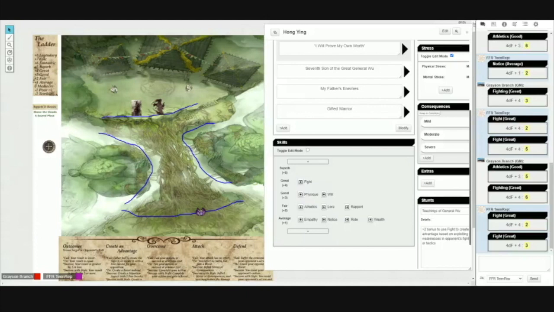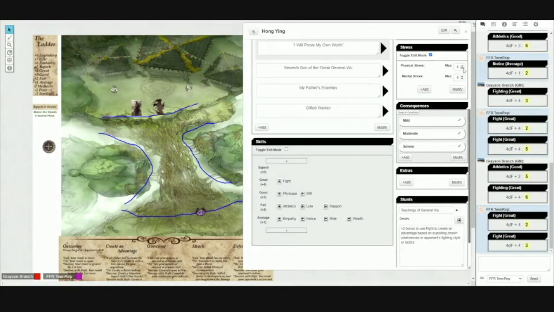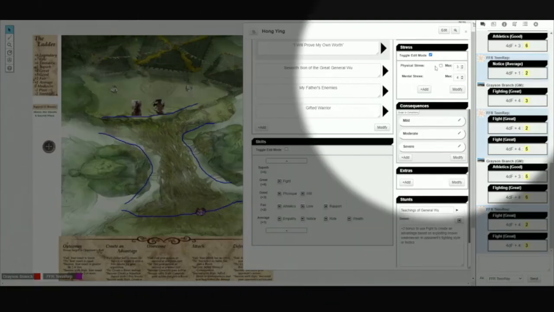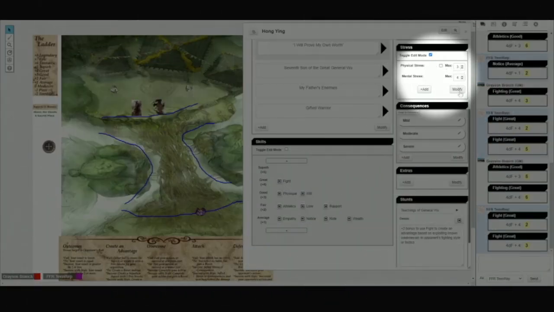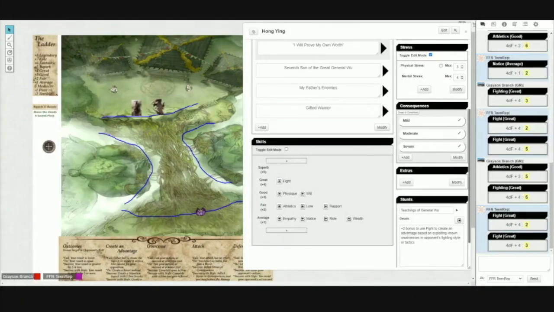So he's going to do damage to you in the form of stress. And you have a stress box on your character sheet. Toggle one of those so you have a max of 4, and you'll check off one of your boxes. So I'm going to move my physical stress down to 3. Yes, it'll be physical stress since he's actually trying to do you physical harm. All right, and he's going to create a boost for himself, and it'll be your turn to go.